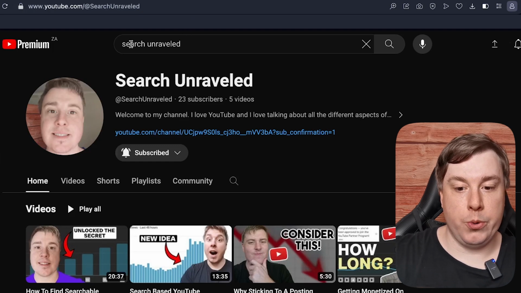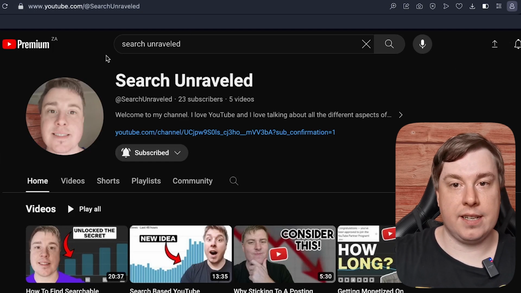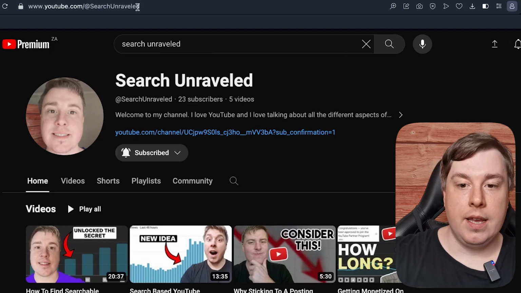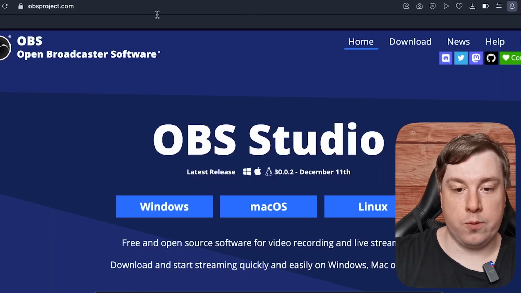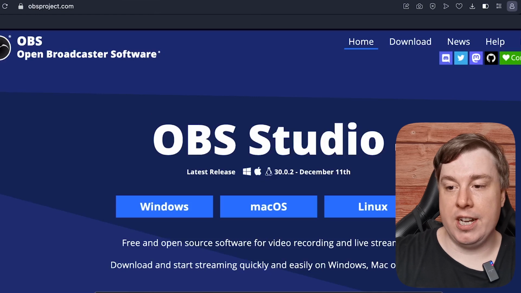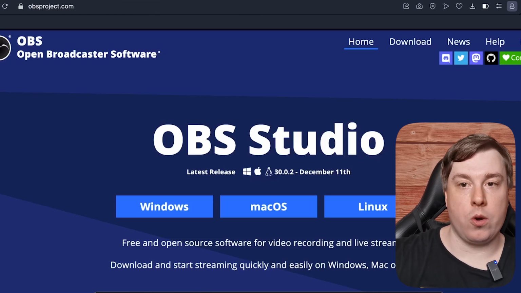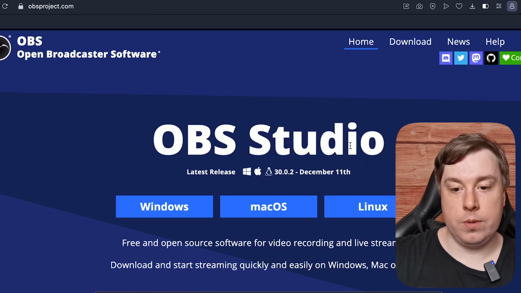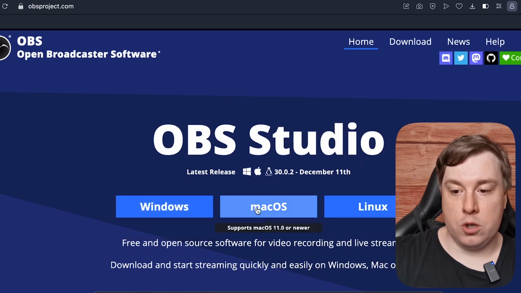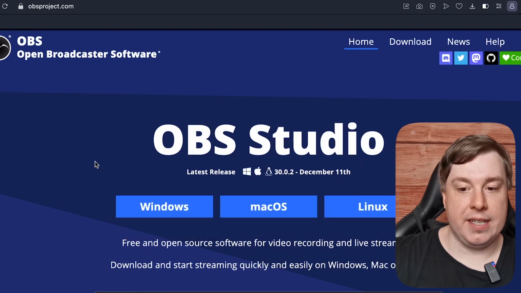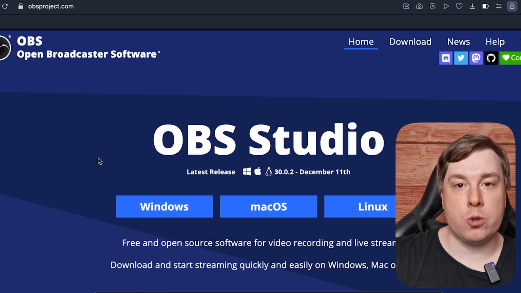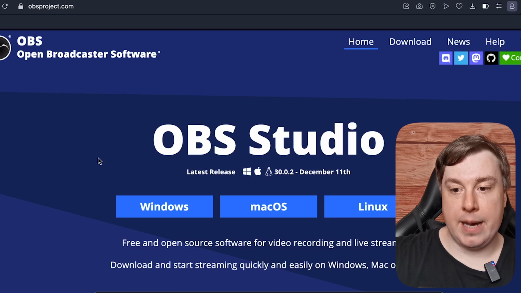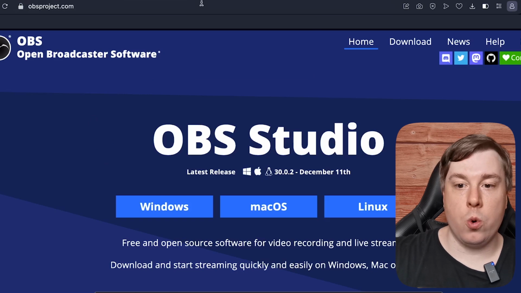If you're doing desktop tutorials, like screen sharing on your desktop, you can use this software called OBS Studio. It's 100% free to use as a screen recorder. It's actually what I'm using to record my screen right now. You can get it on Windows, Mac, and Linux, and that's exactly how you can record your screen for desktop type tutorials.